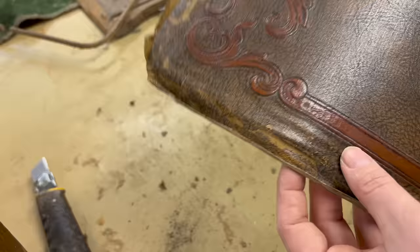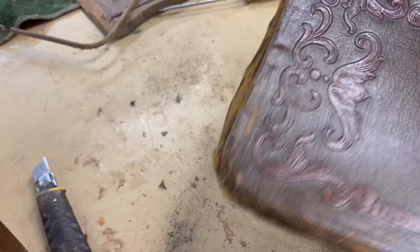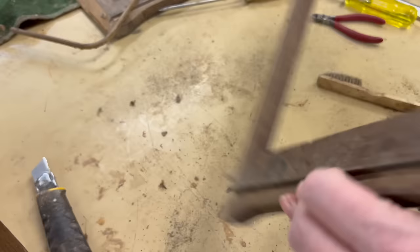So I really do want to get these out so I can get all of this dirt and grime out of everything, because that will wear down the material over the years. It's important for it to be clean. And as well, you know, this groove here, all of the glue has let go and it needs to be cleaned up as well. So I might try to do that on each one.